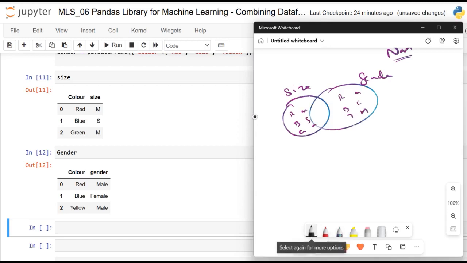And what is the commonality? Only one column is repeated, that is the color column.